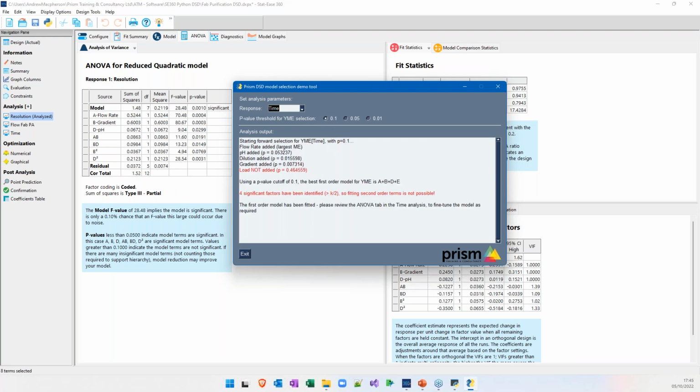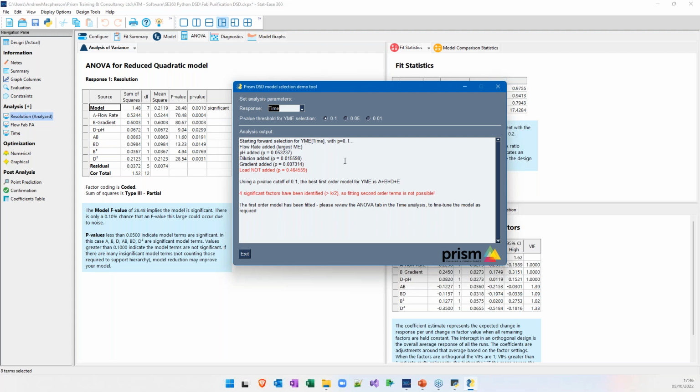But the general principles still remain the same. I select my response, I select my chosen p-value, and the tool performs that step-one analysis. It tries to work out which factors are active. In this particular case, for my third response here, I'll just pick out the time output. If I've chosen a p-value cutoff of 0.1, then it's telling me that the best first order model for my YME pseudo response involves factors A, B, D, and E, which falls foul of my rule for proceeding to step 2. It tells me that we picked out 4 here, so we can't go any further. So what I could do is accept that. Looking at these numbers, that might be sensible. As a scientist, in terms of my time response, flow rate, pH, dilution gradient, do I think that these factors might influence time?